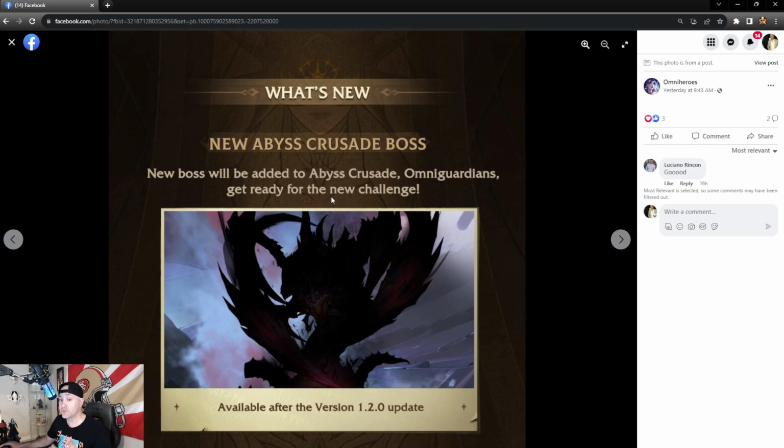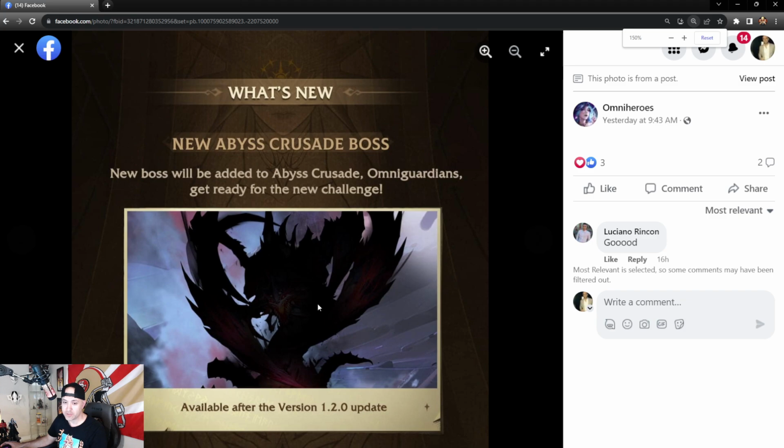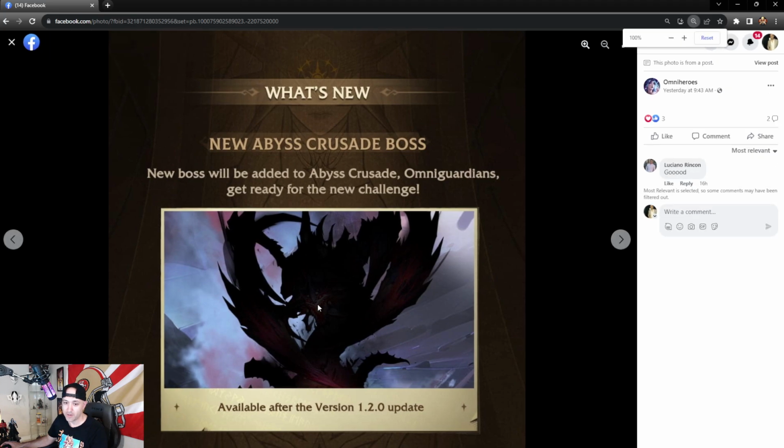A new Abyss Crusade boss is also dropping. You guys can kind of see here, he looks really cool. I don't know what he is yet, but he looks like a giant snake, kind of like Mestima, but with snake features. If you look closely, let me see if I can zoom in a little bit. Oh no, I can't zoom in.